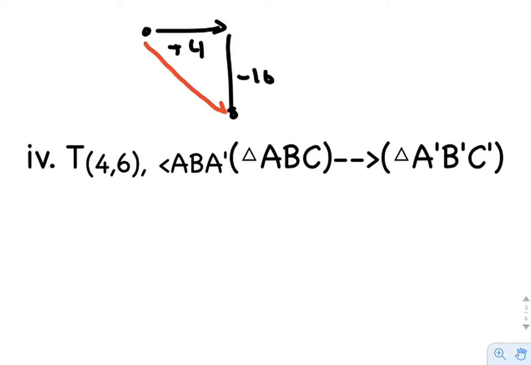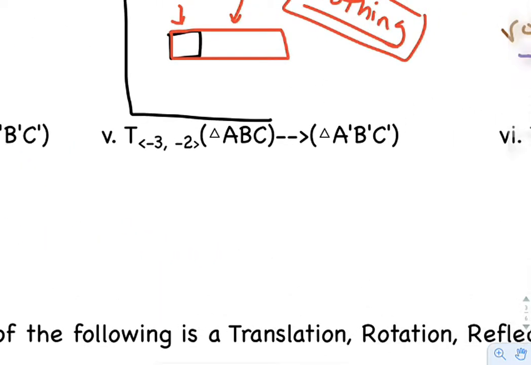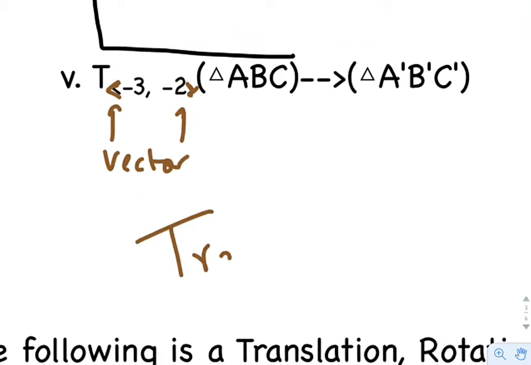Okay, check this out. That is a point, and that is an angle. So if I'm given a point and an angle, that's got to be a rotation, just a rotation. If it was a reflection, that'd be like a line segment. If it was just going to be a translation, they wouldn't have given me an angle because it moves on a vector. Ooh, look at this guy. So this one actually is a vector. These little marks here indicate vector notation. So that indicates a vector, which means this is a translation.